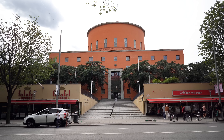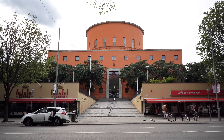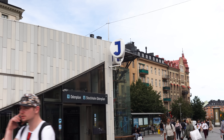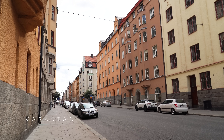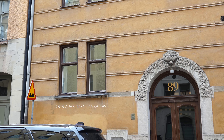I hear you've been curious about my son Wille's apartment since I told you about his move back in May. Being the sweet and generous person he is, he agreed for me to shoot an apartment tour while he was away for a few days. It's funny how his favorite part of the city, Southern Malmö, is now where I live, and my old stomping grounds in Vasastan is now where he lives.